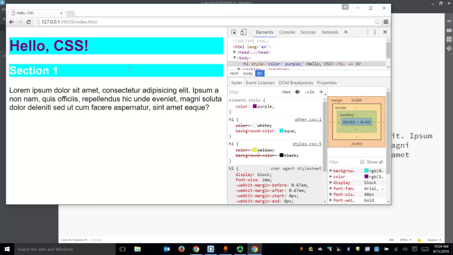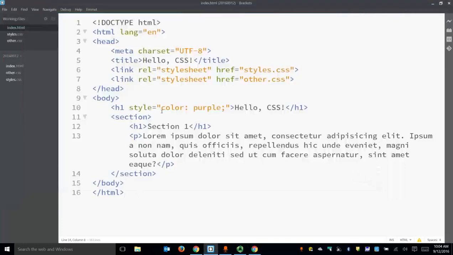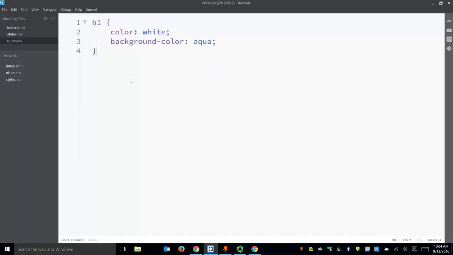So notice that has the aqua background. The text color itself is white. Why? Well, the color purple for the text color was only for that particular inlining. Otherwise, we default back to other and styles, whatever those happen to say. And of course, in other, we have color white and background color of aqua.